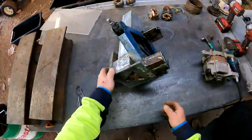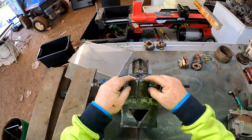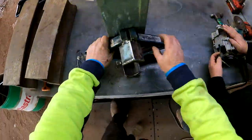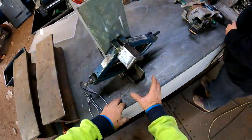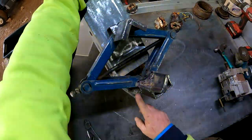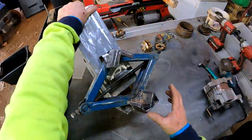Now, I'll just set it like this for everyone. I've welded two pieces of extra angle iron on underneath here of the actual bigger piece of angle iron that's here. To stop that bending down. I was getting it bending down and all that sort of thing. So it's all welded to that big bottom plate there so it doesn't push down. It adds its extra strength.